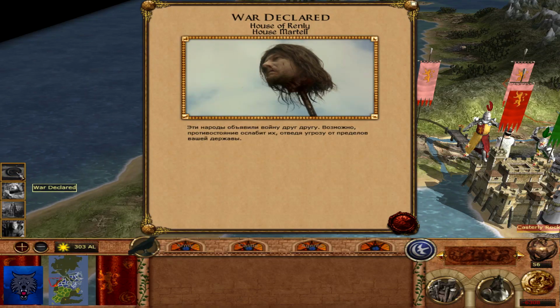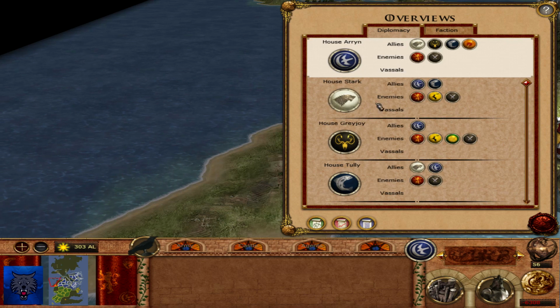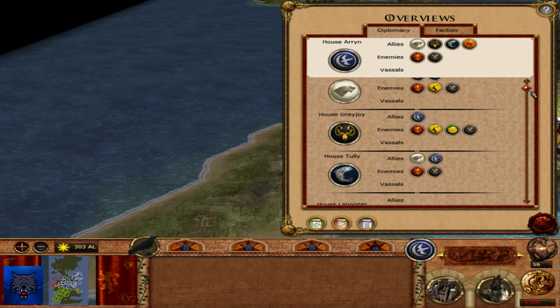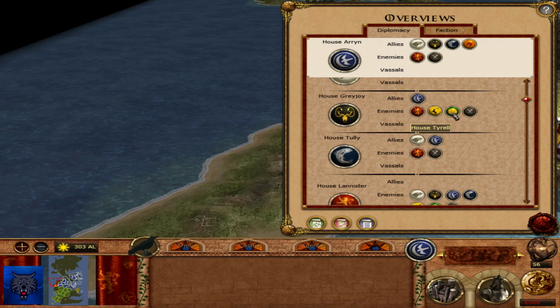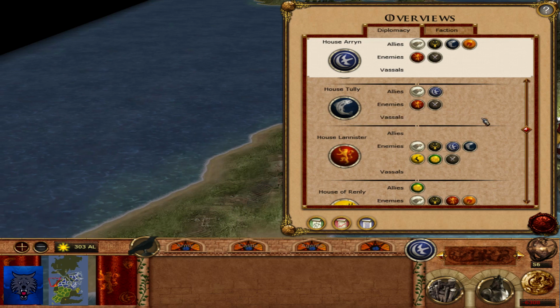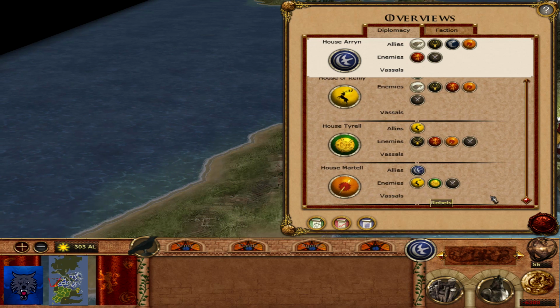Mission successful. War declared. Renly and House Martell. So the war's in Westeros now. The Starks are at war with Renly and the Lannisters. The Greyjoys are at war with the Tyrells, Renly and Lannister. The Tullys at war with the Lannisters. And the Martells are at war with Renly and the Tyrells.